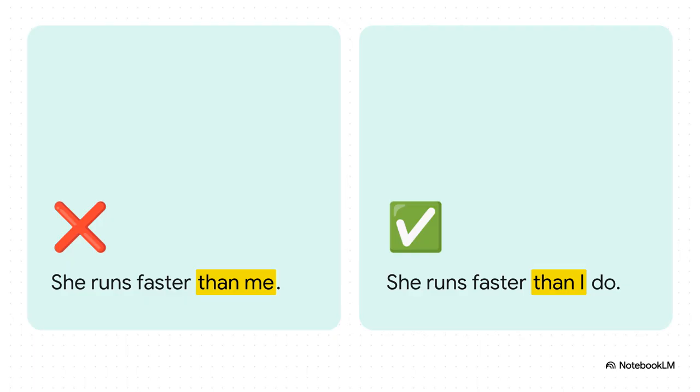Let's think back to our formula from the very beginning. The clause needs its own subject and verb, which is exactly why "than I do" takes the trophy here. Saying "than me" reduces the whole comparison to just a simple phrase. To make it a true adverb clause of comparison and to be grammatically flawless in formal writing, you absolutely must provide the subject "I" and the auxiliary verb "do." It feels a little rigid for sure, but it is the absolute hallmark of highly proficient English.